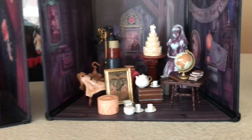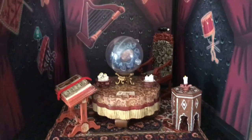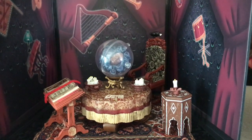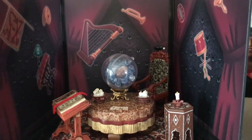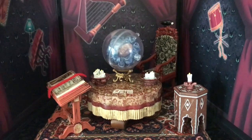I just love this, and here is the seance room with Madame Leota inside of her crystal ball. She's a little sideways in there so I have to fix that. There's also a little string that comes with it, and if you want you can hang the crystal ball from the top - it's got some little hooks and it makes Madame Leota look like she's floating, just like in the ride.